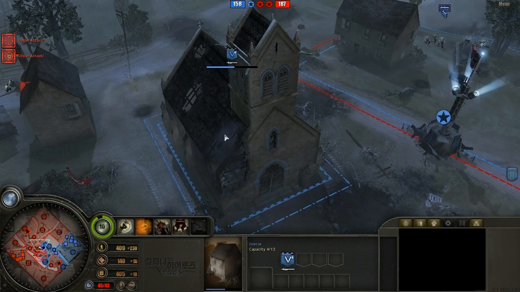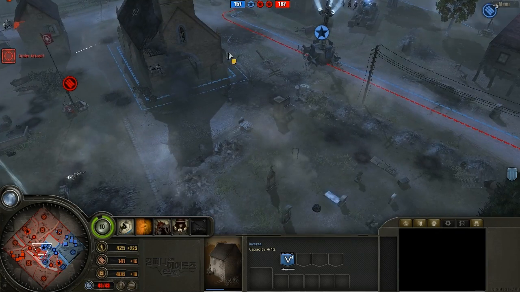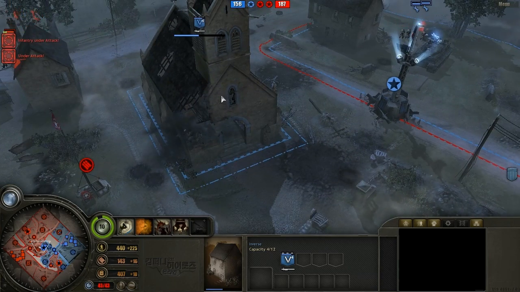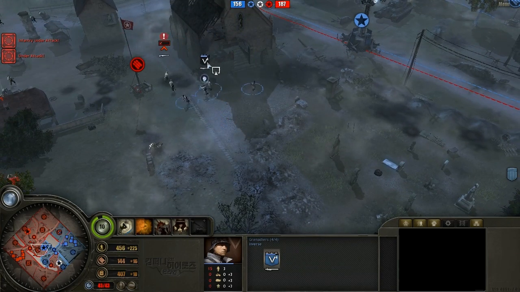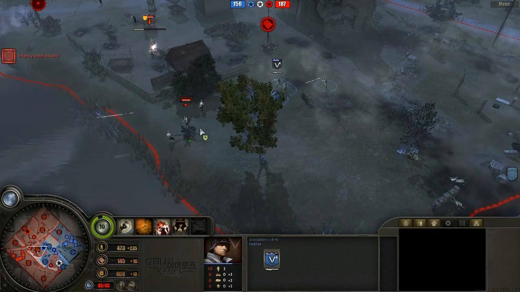I am hopping the Shrek into this building. It is getting shot at by AT guns, but this is a good building for Panzer Shreks because the number of windows doesn't really matter against vehicles, because you only need one window to shoot the one Panzer Shrek out, and that's really the main reason for putting that squad in the building, because the building provides so much support.